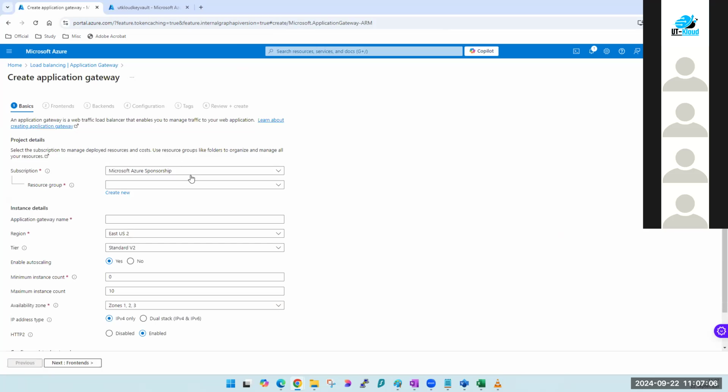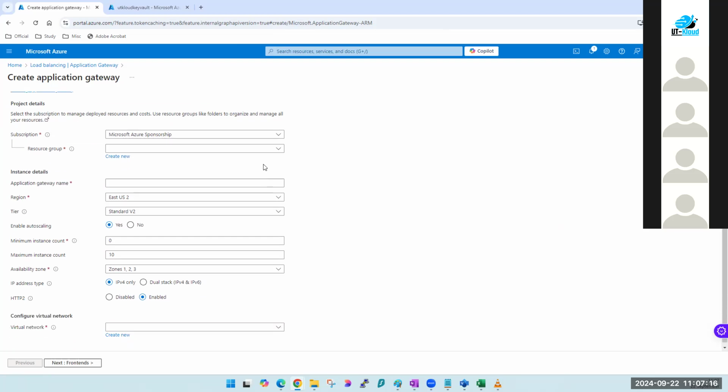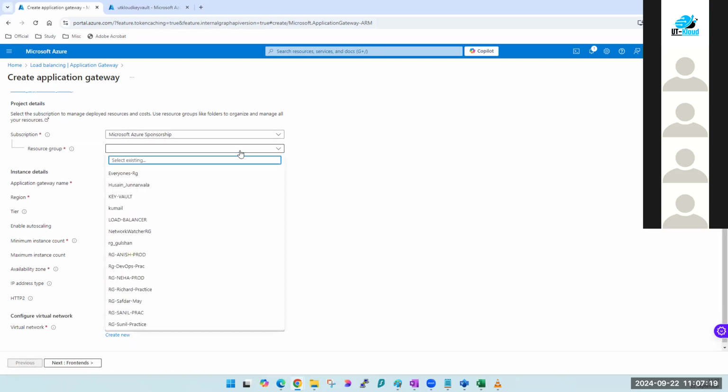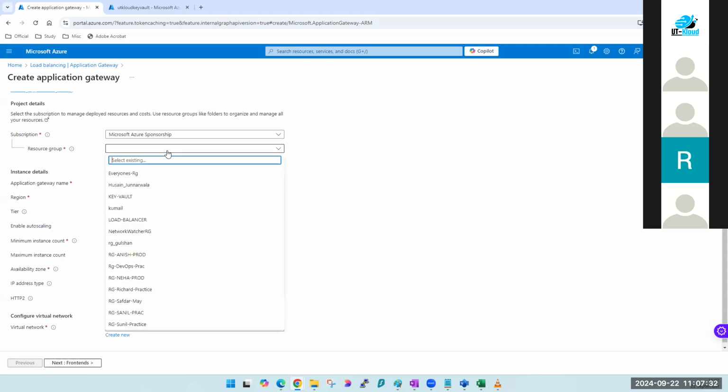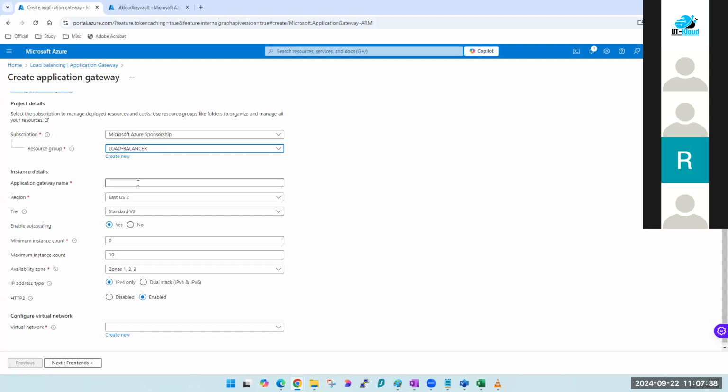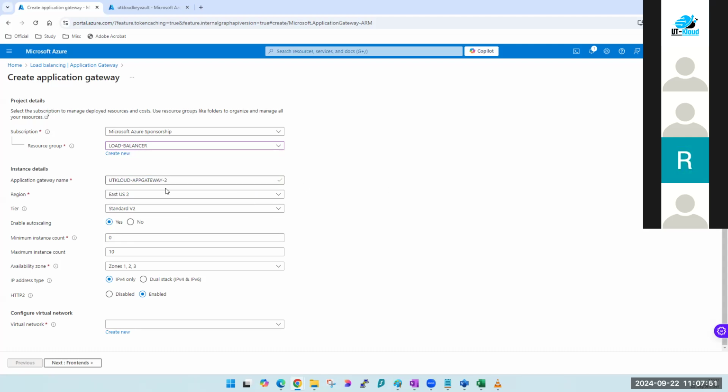Once you click on create, you have to select your subscription. Make sure it is in the same subscription wherever your backend machines are. I hope by now you guys know what backend machines or the backend service are. Right? You select the resource group. There is no restriction. Your machines can be in a certain resource group and the application gateway can be in a different resource group. However, for my easiness and better management so I can delete them all together, I am using the same resource group, but there is no technical binding. Right? Then you give the name of the application gateway. So I'm giving a name. That is not case sensitive. It doesn't have to be unique, nothing like this.